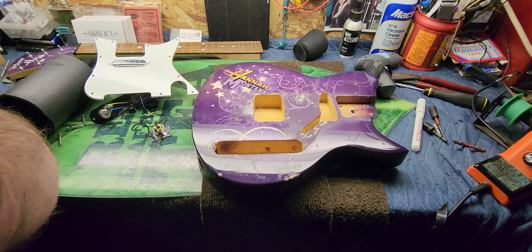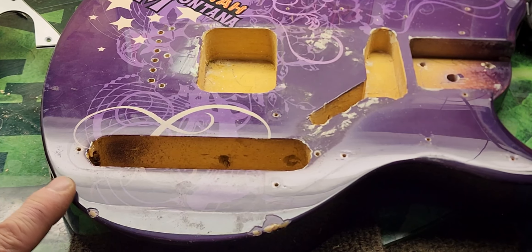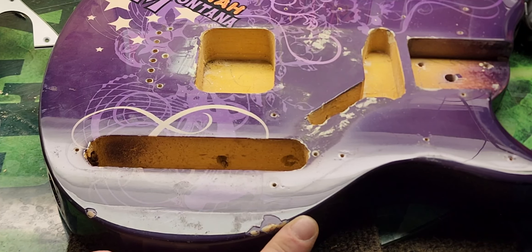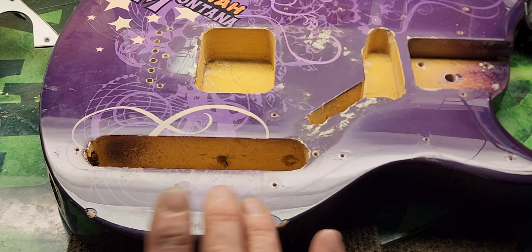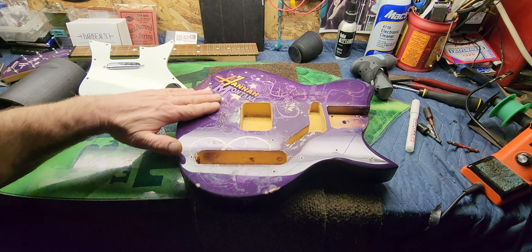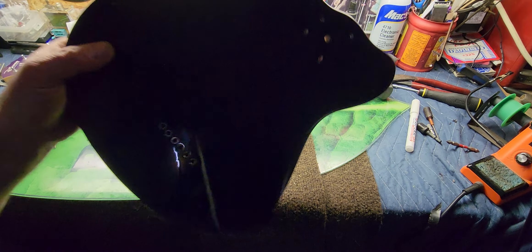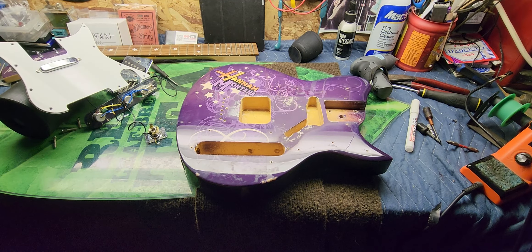There's a few things here we got to address. Got some pretty good chunks right here I gotta fill in. I'm gonna probably use some glazing putty or something — they're pretty deep. I could do it with glue too, but they go down over the corner so it would be easier with spot putty, the kind you'd use for auto body. I can sand it out and you'll never see it at the end of the day. We're gonna sand this top a little bit, scuff it up for primer, and paint it. We're gonna fix some of this mess on the back — got a bunch of scratches. And then this young kid can put his own scratches in there.